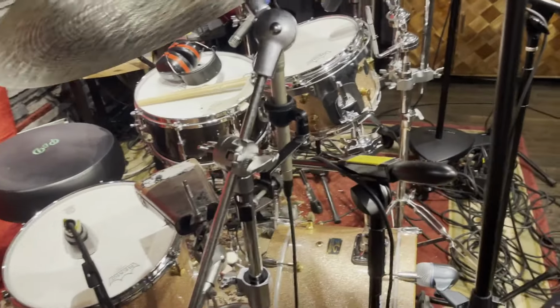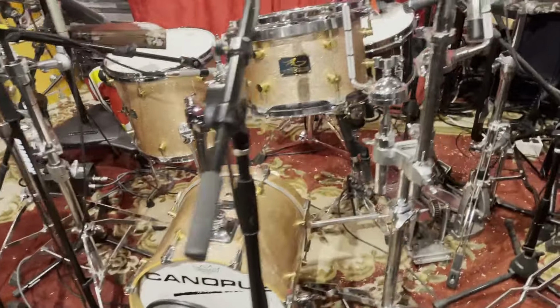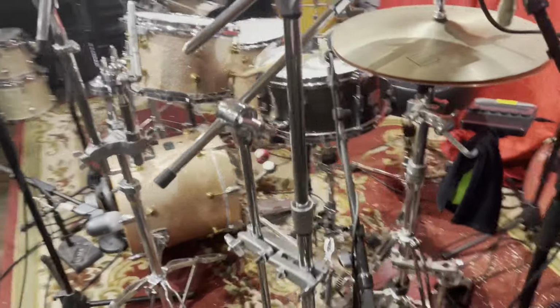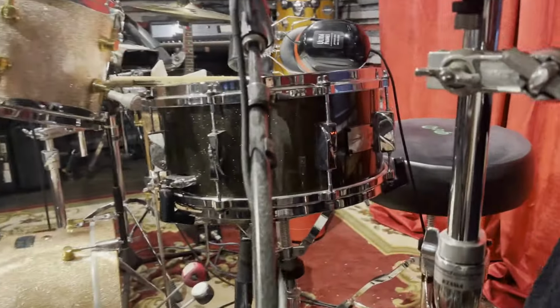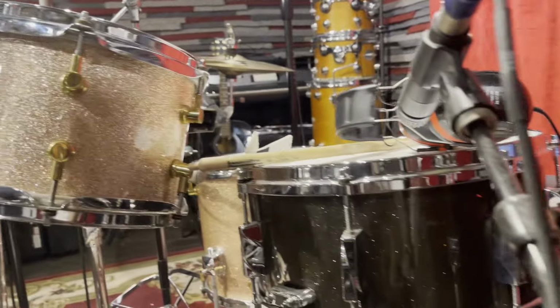But yeah, I wanted to show you these under the studio lights here, and we've got them all set up under the mics. And so next I'm gonna be giving you a demonstration of how they sound.